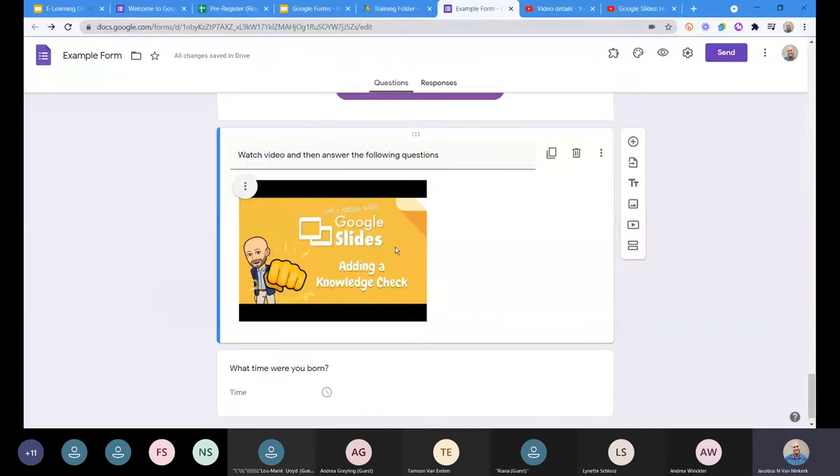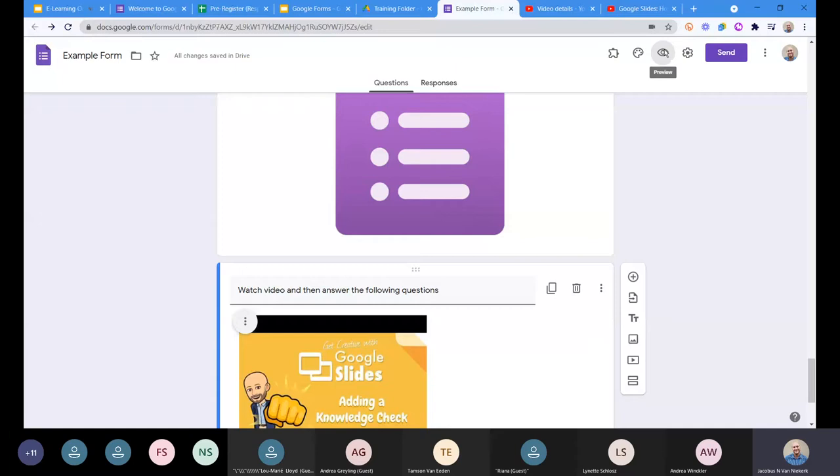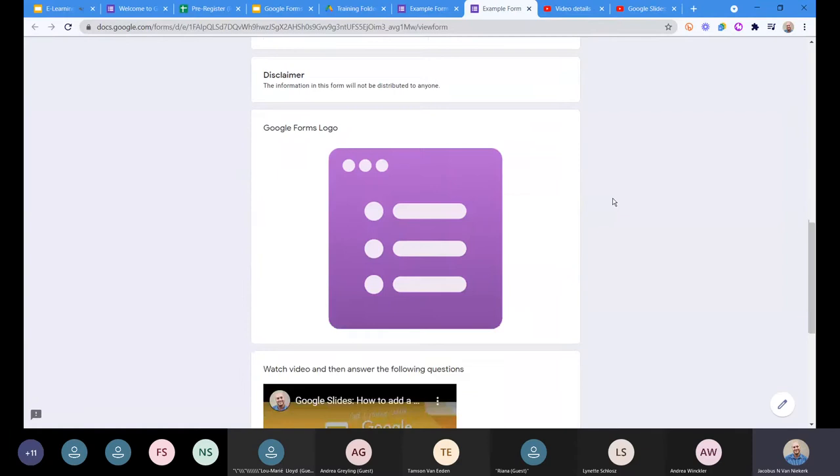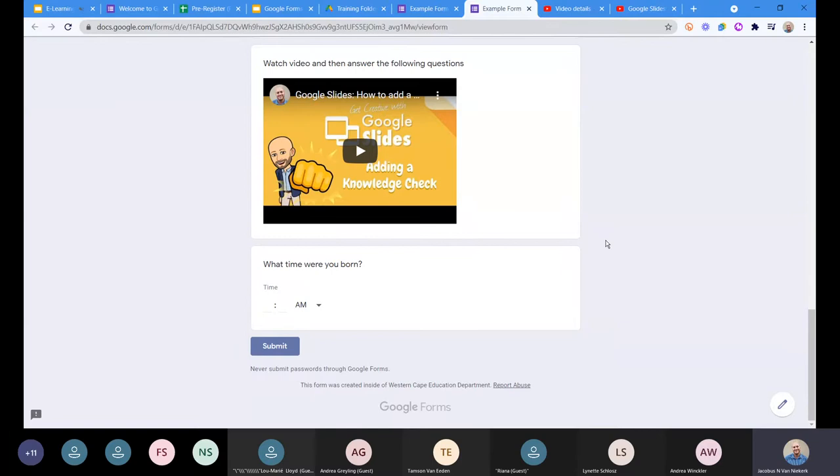We're going to click on preview. And there we've got our form. We've got our information filled in. And then we scroll down and there's a whole bunch of things. So as we add things to our form, it becomes quite a lengthy thing to scroll through. And it can easily become a little bit messy when this form just keeps on going and keeps on going and keeps on going.